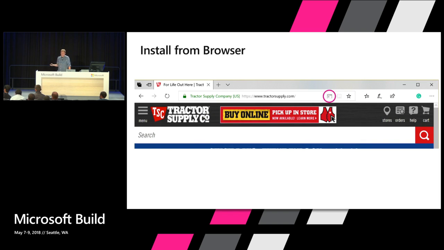Install from the browser is another thing that we're investigating. We chose specifically to go the store route first on progressive web apps because we truly believe it's important to have progressive web apps be first-class citizens and to be able to replace the need for a store application. But we also get a lot of feedback that the install should be able to happen from the browser. So we're working on that now to figure out what the experience should be for the users from installing from the browser and what that might change with the experience.